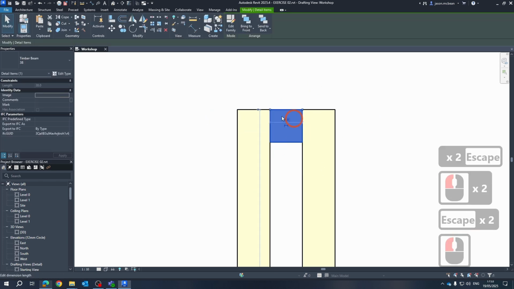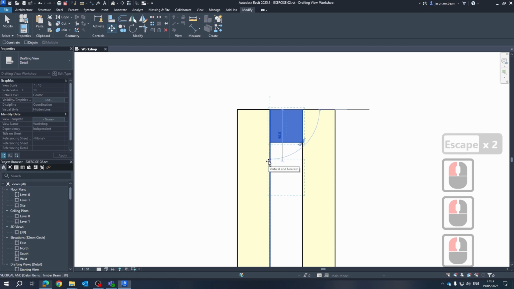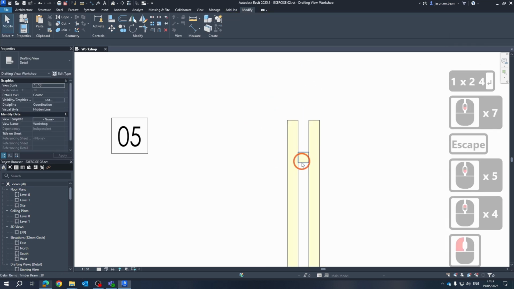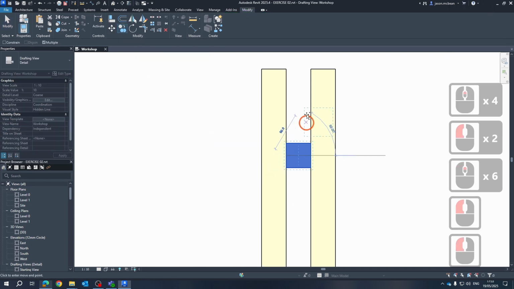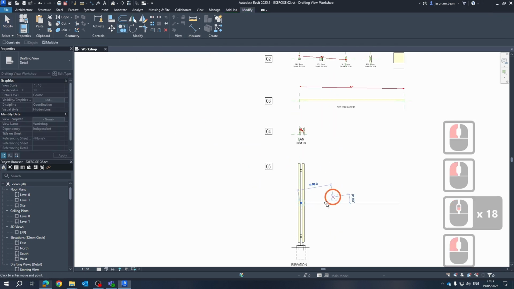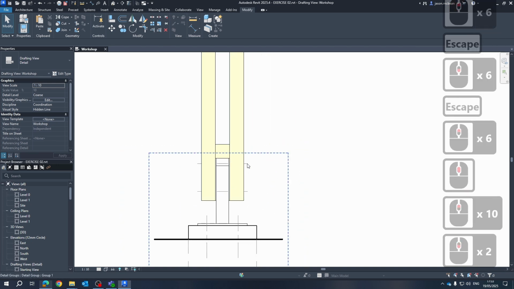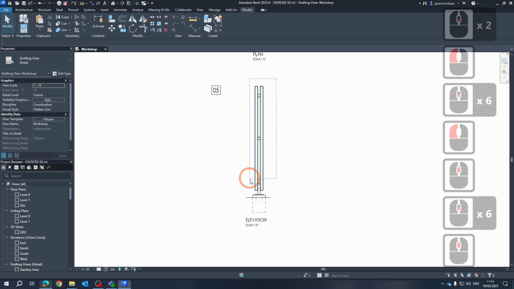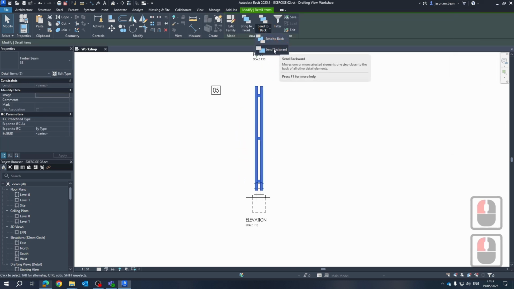You can always move it down, it doesn't matter. I'm going to move this down by 114. Then I just need to move this one to the middle. So I'm going to use the copy command, copy it from the middle, and now to the middle, straightforward. Now you'll see that my center lines are masking. So if I select all of those and I say draw order and send to back.